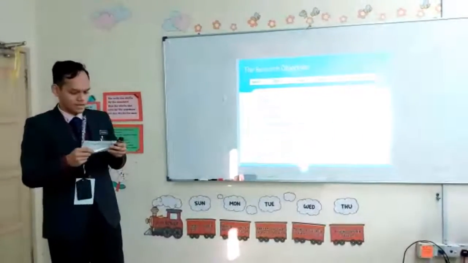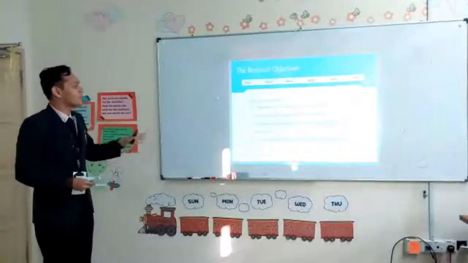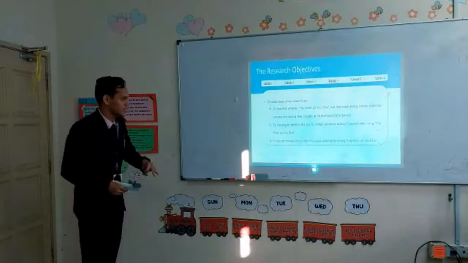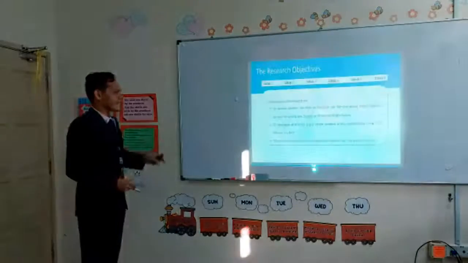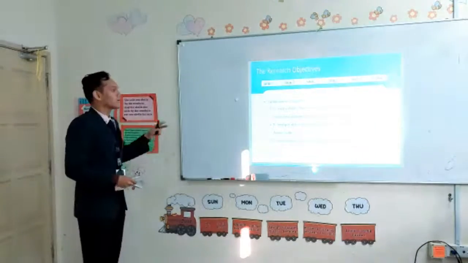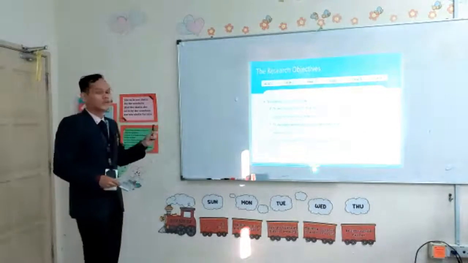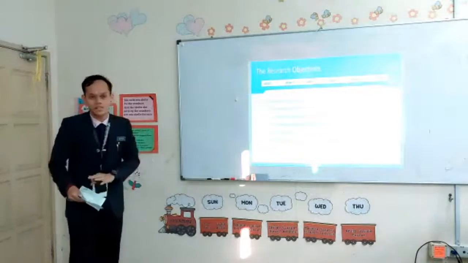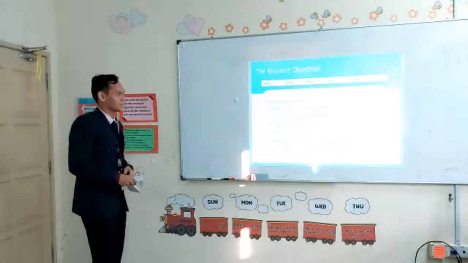Next, the research objective. Okay, there are three objectives. First, to examine whether You Write as You Guys had improved writing simple sentence construction among Year 3 pupils at SK Methodist Girls School. Second, to investigate whether the pupils' simple sentence writing improved after using You Write as You Guys. And lastly, to identify the responses from the pupils after implementing You Write as You Guys.